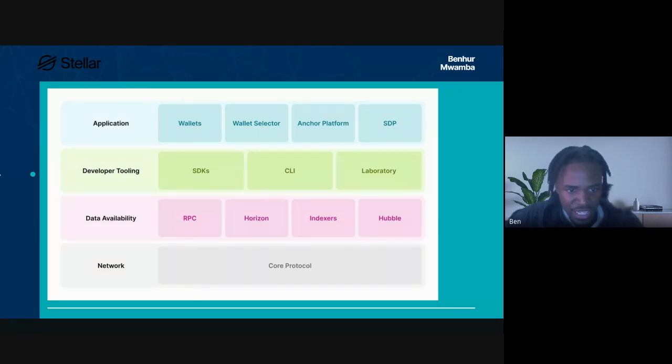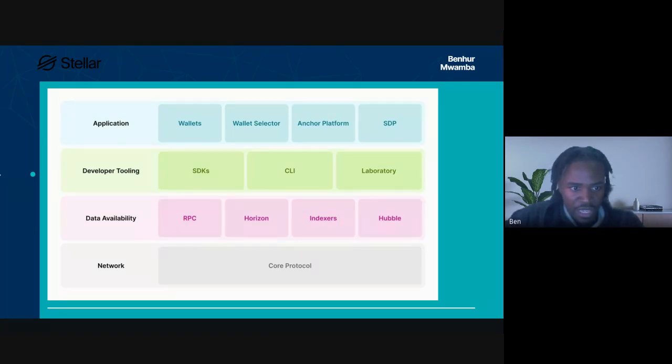The first layer here, network, deals with the core protocol. And the core protocol is where you have your consensus mechanism, where everything is happening behind the scenes.